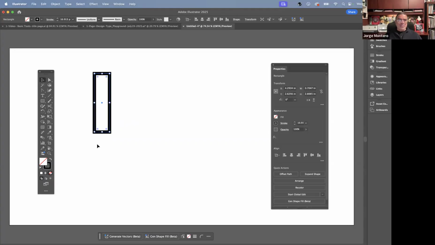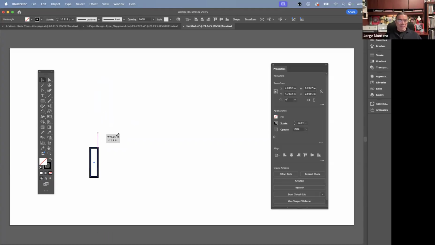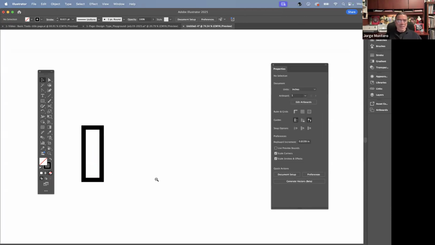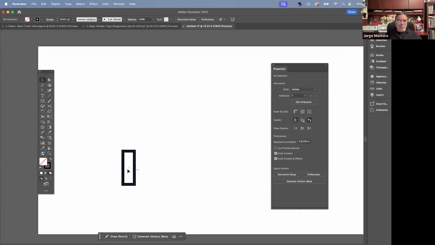Okay, so let's make this a little smaller and a little thicker. Boom, boom. For example, 7 points, and this is 1.5 inch. Let's make it 1.5 inch. Enter. Okay, that's it. Well, maybe a little wider. Let's say wider, 0.5. Okay, something like that. All right, so that's gonna be what I call my matrix.